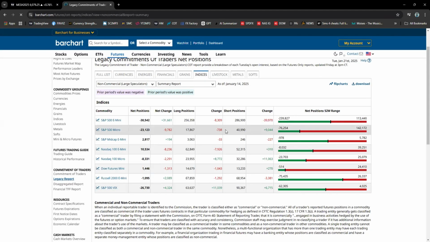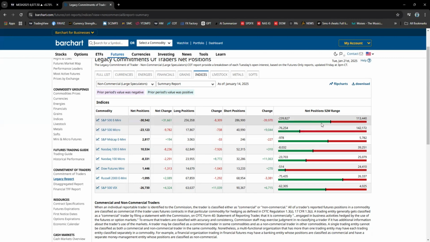Right here, looking at this chart, you guys know that I'm trading the S&P 500. So right here, looking at the majority of traders. So the minis, most of the institutional traders are going to be trading these, right? Primarily, they're going to be trading the minis for institutional players, and the majority of retail is most likely going to be trading micros when it comes to lot volume, meaning live liquidity. So you can see right here, the majority are short in the markets. And as for the minis, you can see the majority is long, but again, this is more of an institutional outlook on positions. So institutional players are typically trading the S&P 500.